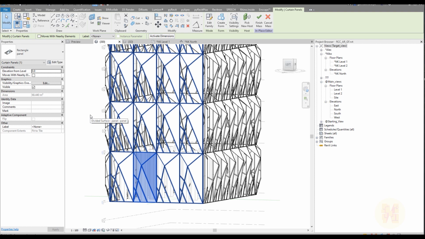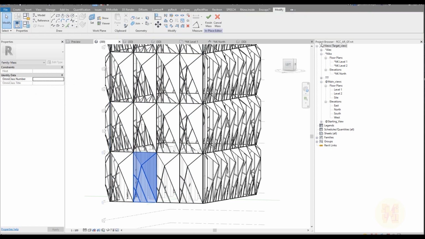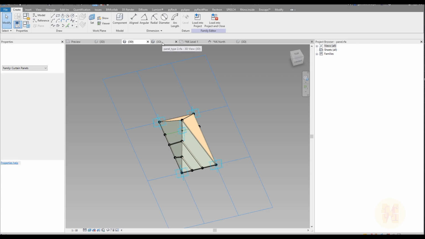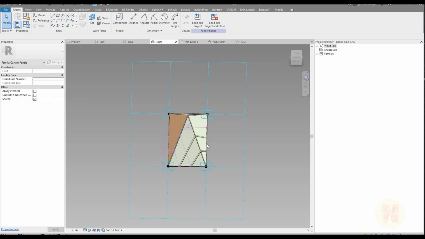Okay, we can actually change the panel. Let's maybe do that. We need another type of panel, which will be looking at the other side. Actually, we should go back to our family and mirror everything to the other side.